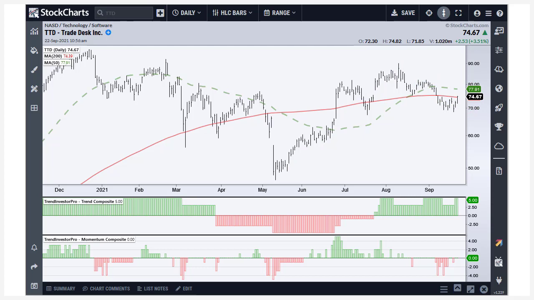And that's pretty much all I do, is I look for stocks that are A, in uptrends, and B, that have some sort of bullish continuation pattern working. And the way I identify that is with an oversold condition using the momentum composite. It got to -4 twice here, and/or a pattern such as a 38% correction, a retracement of the prior advance. A typical retracement's 1/3 to 2/3, 50% being the base case. And so that's what we have here. We have a big advance and we've retraced around 38%, firming, and it looks like we're breaking out again, and Trade Desk is attracting some buying interest.